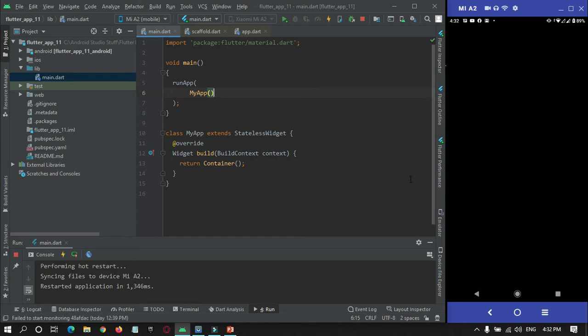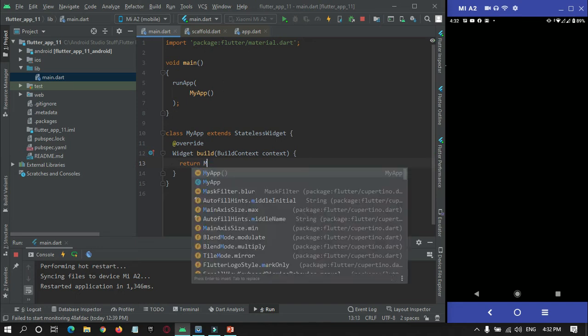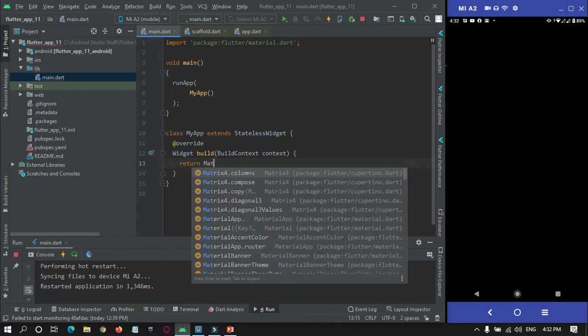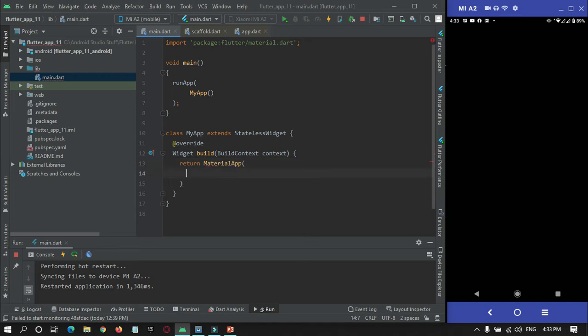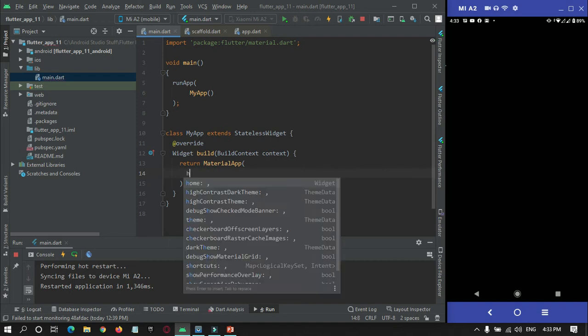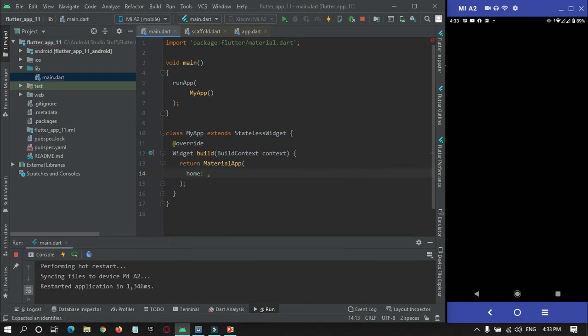Okay, so the app has restarted. It is showing a blank screen because it only has a container over here. So in this stateless widget, in place of this container, we will make use of MaterialApp. In the home tag of this MaterialApp, we will make use of Scaffold to give a beautiful view to our app.